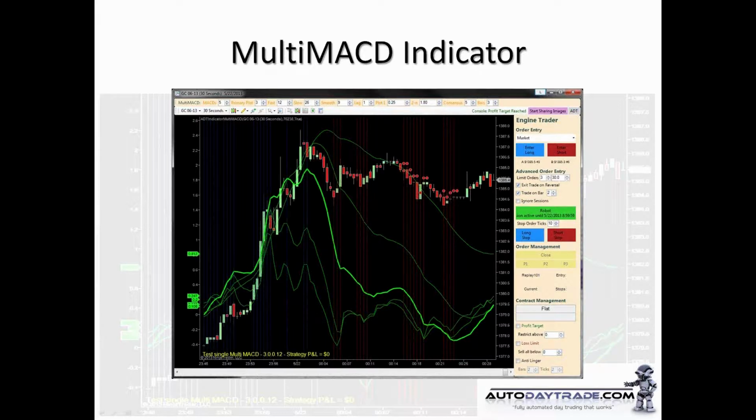AutoDayTrade.com's MultiMACD indicator lets you create from 1 to 10 MACD indicator lines by defining one MACD and then the difference that should be applied to creating the others. You end up with a series of indicator lines with ever-increasing look-back periods that expand the meaning of convergence divergence to include feedback from a bunch of different periods simultaneously. The MultiMACD is easy to create, but hides a great deal of complexity. Today we're going to create a MultiMACD indicator using 5 MACD lines.